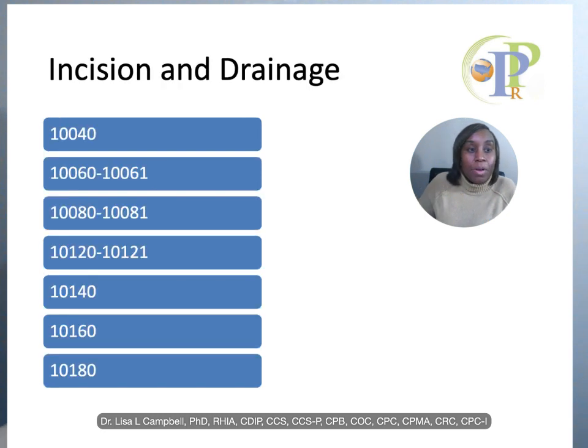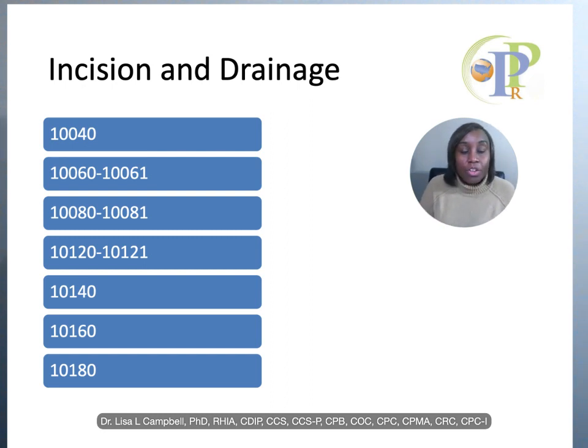All right, next up, we're going to go to incision and drainage. And one of the things that you really want to think about as it relates to these codes is that each unique code has some type of distinguishing characteristic. I think of these codes like houses on a block. You know how each house, a different family actually lives in that house. And so I think of the codes like that because they are unique in their description.